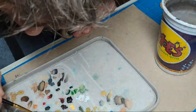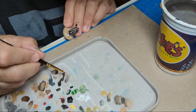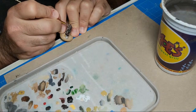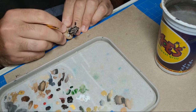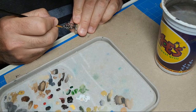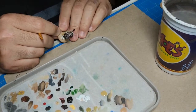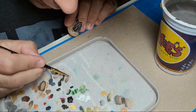Right. Now we're just going to use Iraqi Sand on top of that. This is why I don't put the figures on a popsicle stick. I just think that if I had four guys like this, I wouldn't be able to twist them around like that. I kind of need that flexibility for the way I paint.